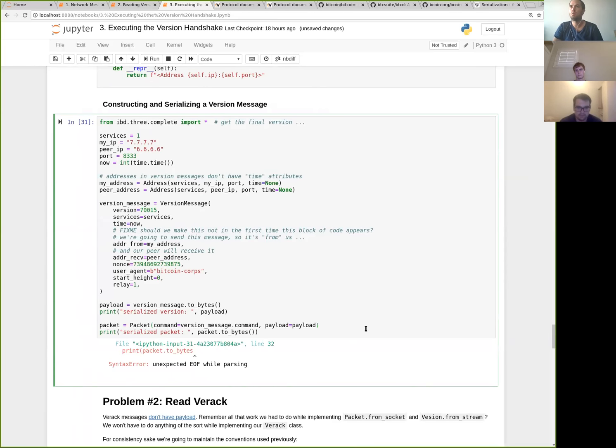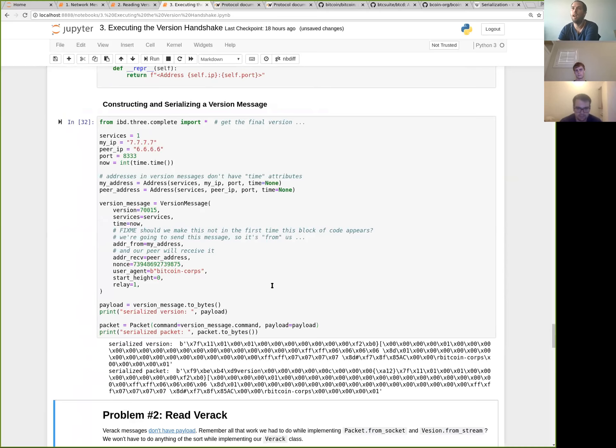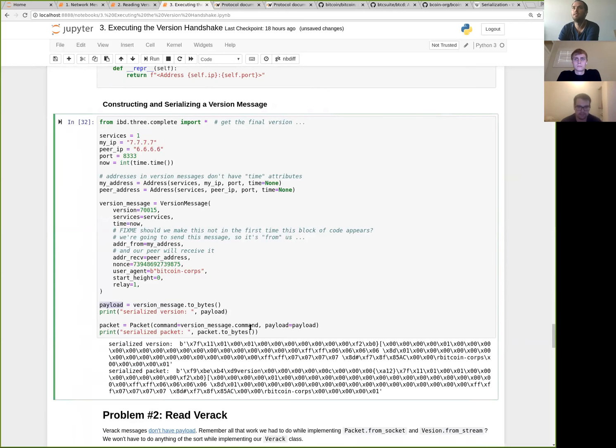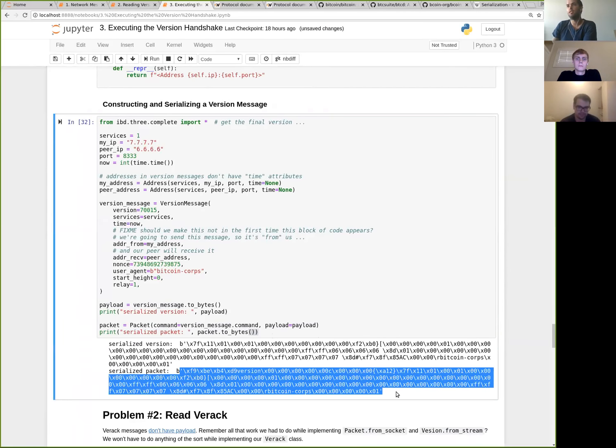Sorry, I should have had this prepared ahead of time. So now look at that. We can serialize a version message and print it, and this is what it looks like. We can take that payload, stick it into a packet, and also stick the command into the packet, and then serialize that. And look, bam. So now this is something we can use to start our version handshake. That makes sense? That good? Yep.